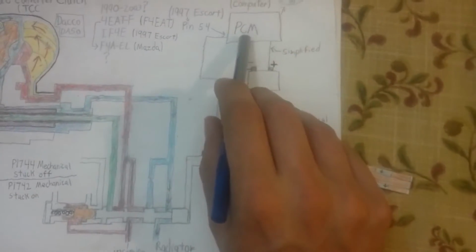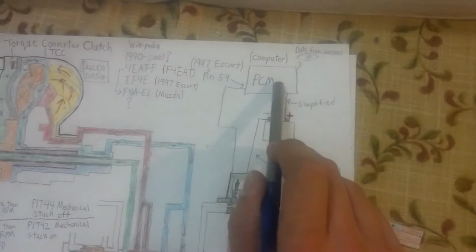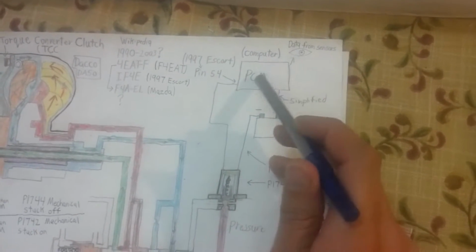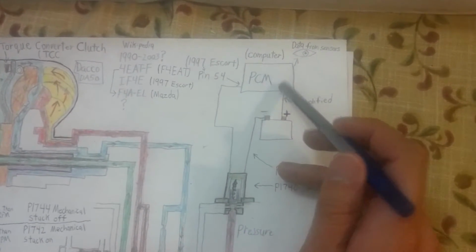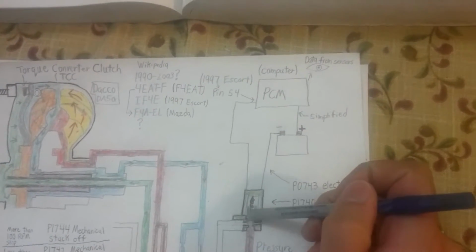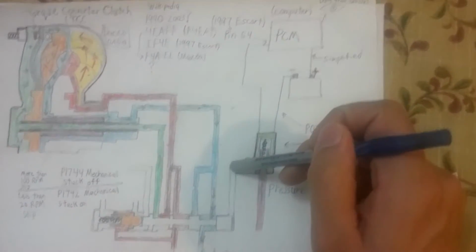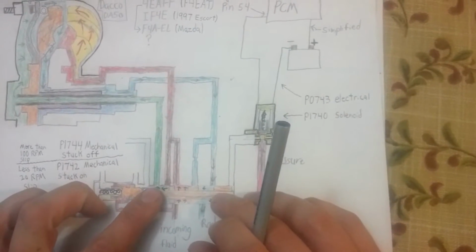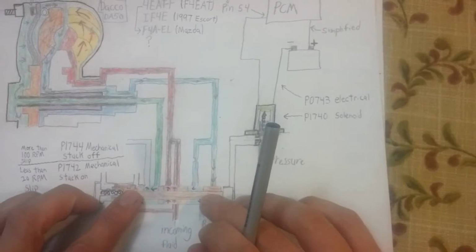Now when the power control module, or the computer, sees certain data, it's going to act basically like a switch, connecting the battery here to the solenoid, which fires a magnet. This lifts up, bam, fluid can make it around here, down here, and to the valve here, pushing the valve just a little bit right there.